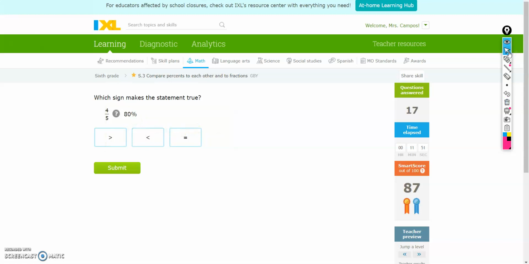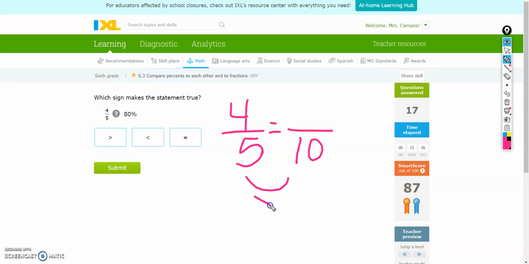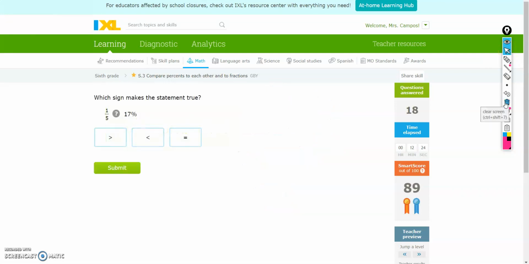All right, well, 2/5 was 40%. Do you think that 4/5 is going to be 80%? We can try it out and see. 4/5 equals, we're going to make it a 10 because that's easy to make into a 10. Multiply by 2, multiply by 2, and then add my 0 to make it out of 100 because percents are out of 100. 80% is equal to 80%. Alright, we have one more and then we'll probably be at 90.